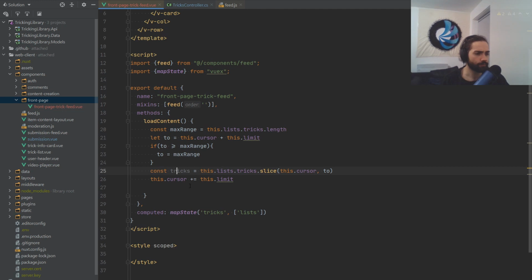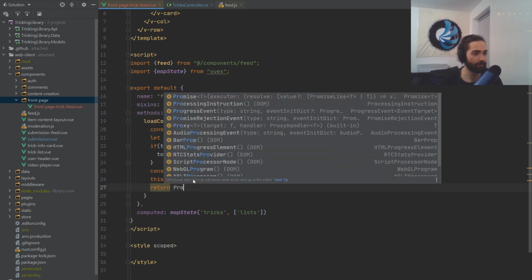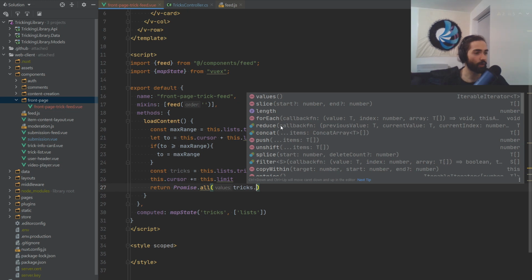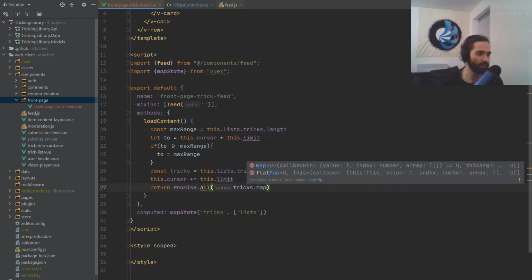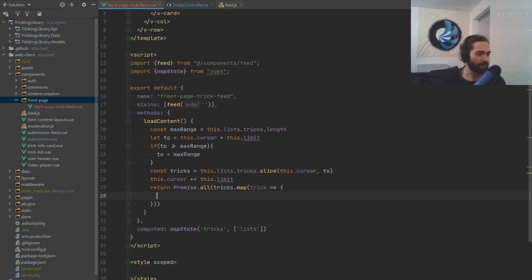Now, for all these tricks, let's go ahead and return Promise.all on tricks. We can use the forEach function here, although I do prefer using map. So let's grab each individual trick, and I don't think we need that.